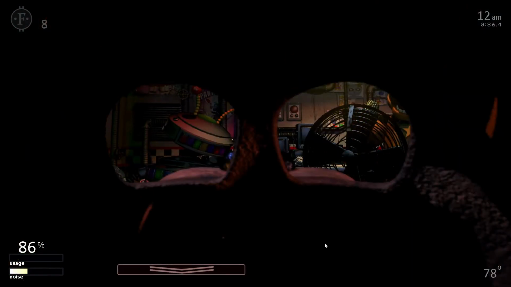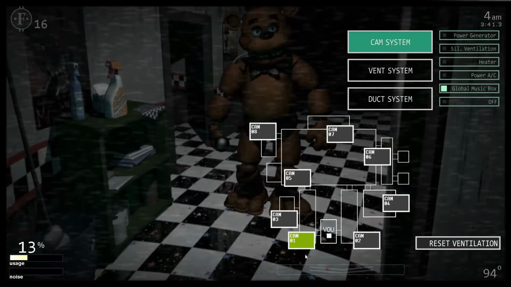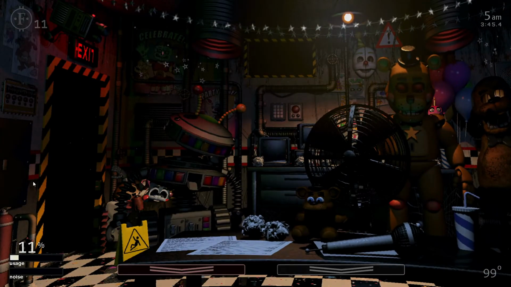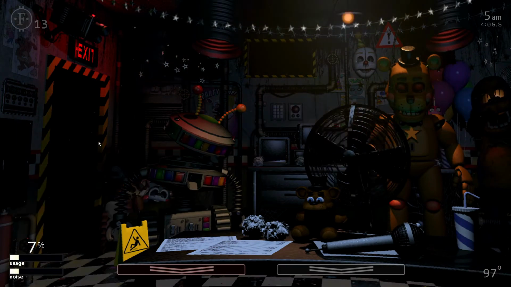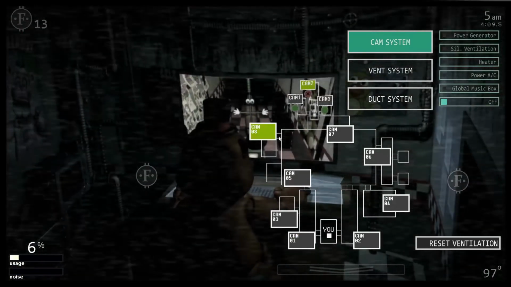Please deposit 5 coins. I already got you. We're at 20%. Please deposit 5. Thank you. Got you. 5 coins. We're at 87%. Please tell me you're good.